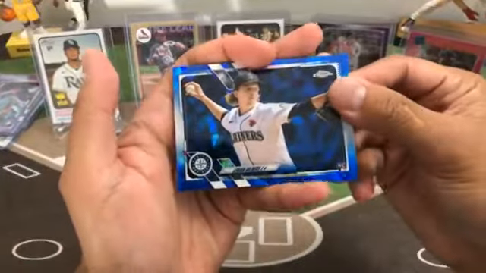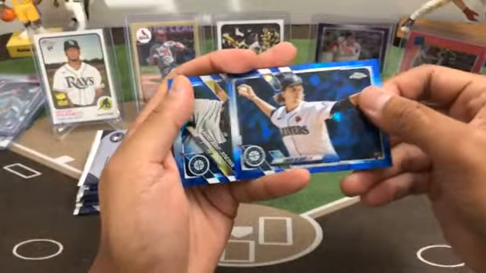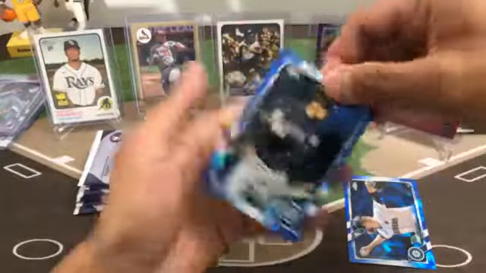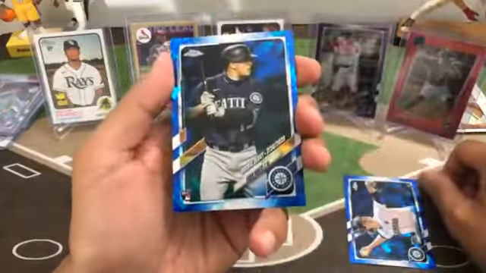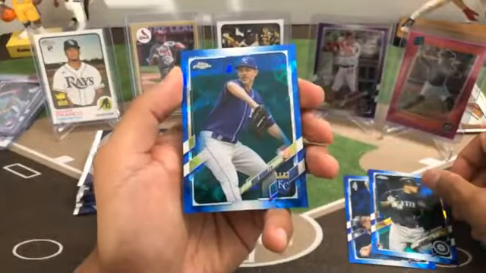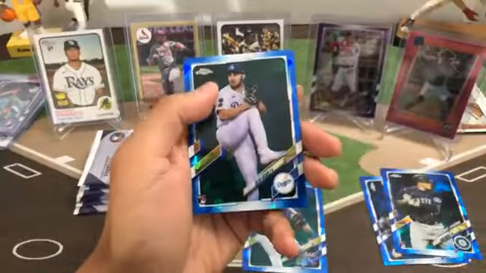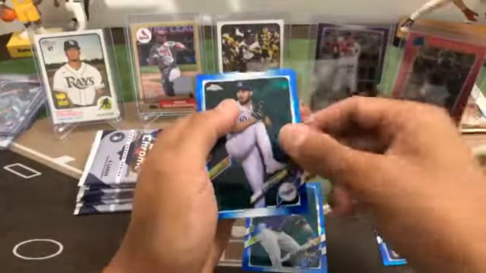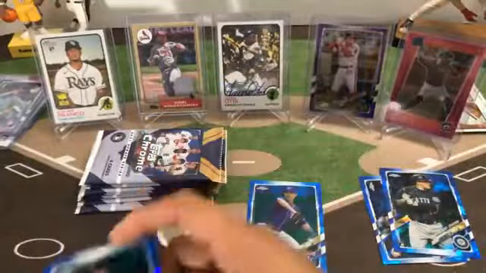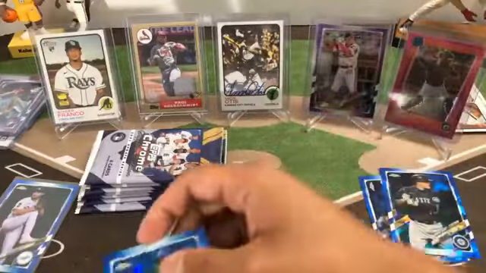All right, that's a Logan Gilbert rookie for the Mariners. Another Mariners rookie there. Debut, Evan White. Mike Minor for the Royals. And an Alex Vesia rookie for the Dodgers. Go ahead and sleeve up all 4 cards for you guys.